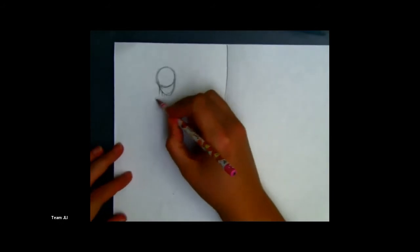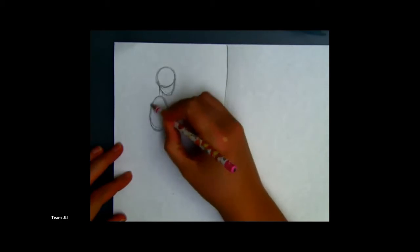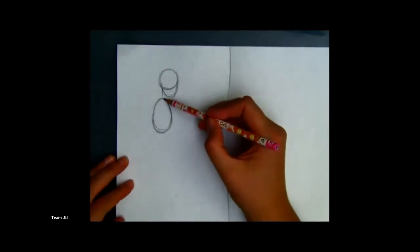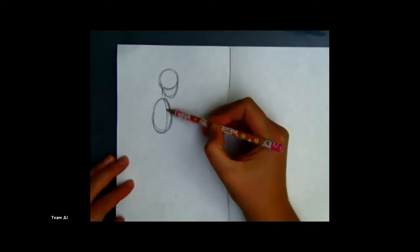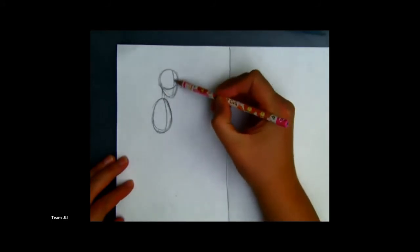And then we've got kind of a flattened egg shape for a rib cage. And I'm going to stick my center line a little bit more on the right, so I've got a big side and a skinny side. You can do the same thing with the face if you like, then everything's nice and coordinated.